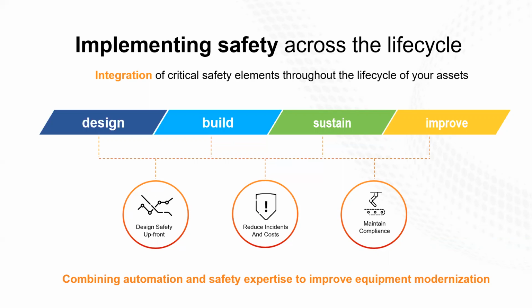Making the easy way the safest way, right? And as you design equipment, if you're in that phase designing a piece of equipment from the ground up, you can really look at that and say, well, how do we make the easy way to perform this task the safe way to perform this task? You can also look at configurable system design, right? It helps limit the exposure to hazards while removing the need or incentive really to bypass those, right? So those are also things that you can look at in the design phase.